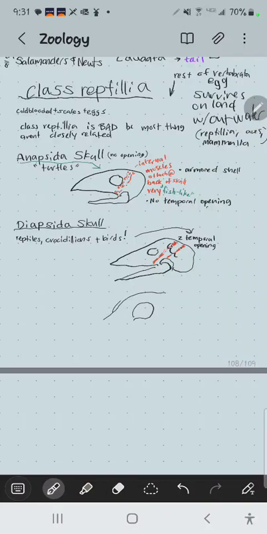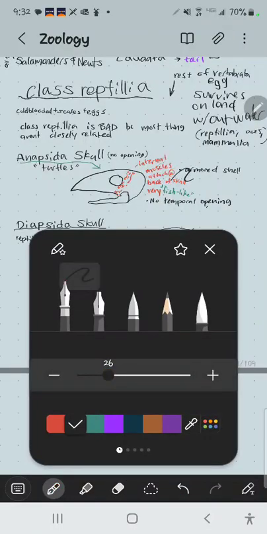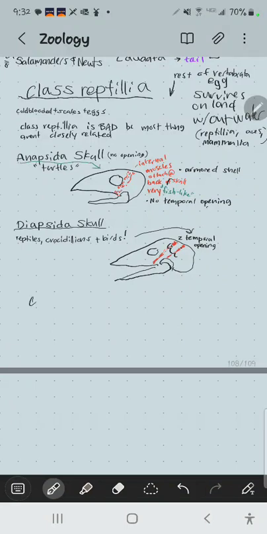So the lizards and snakes don't have this. They don't have an opening here or on the jaw. The crocodilians have this, and birds have it as well. So birds have an opening in the jaw and an opening in front of the eye. That would basically say that the crocodiles and the birds actually have more in common with each other in terms of their skull features than either of them have with the reptiles. And none of these have anything in common with the turtles.